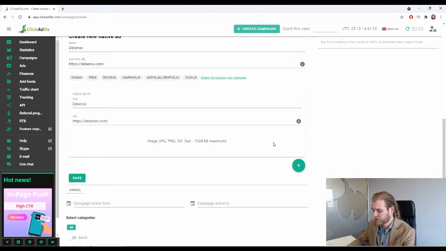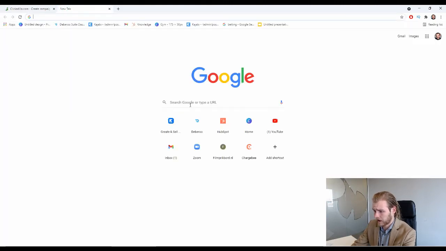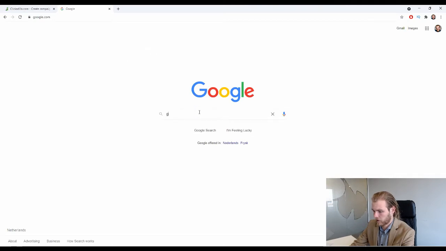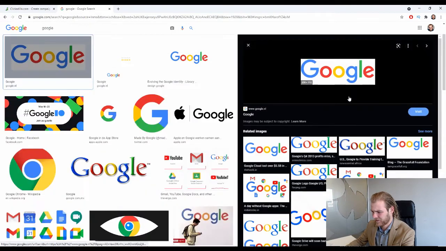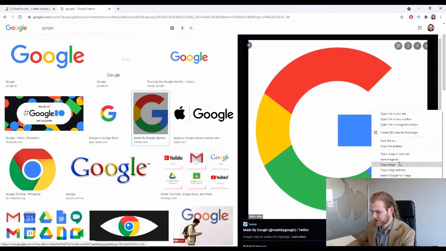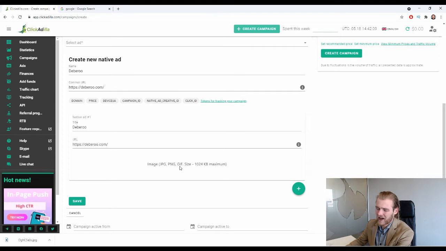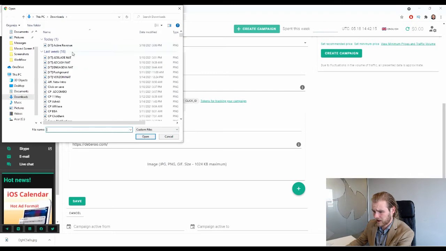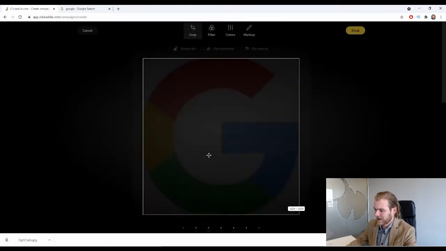And then we have the image. So we don't have any recommendations on size. So let's just pick an image from Google, google.com, and then let's go to images. I'm just going to download something. Let's do this one since it's squared. So it's probably not going to be squared. Well, there are options to have a squared image on native, but it's not quite common. So let's see what happens if we now upload this image that we have just downloaded. Can we drag it in? Can't find it there. All right, perfect.